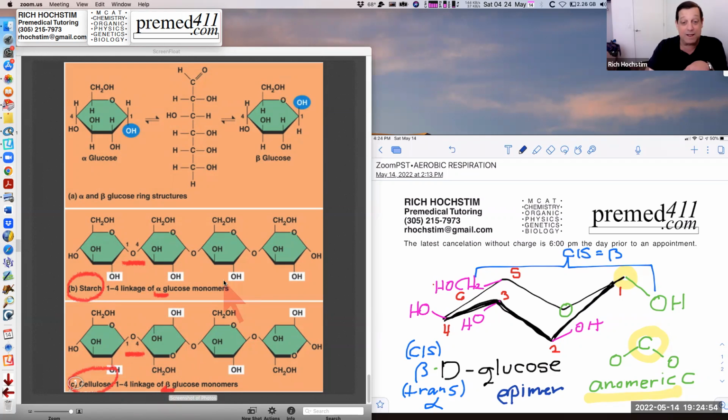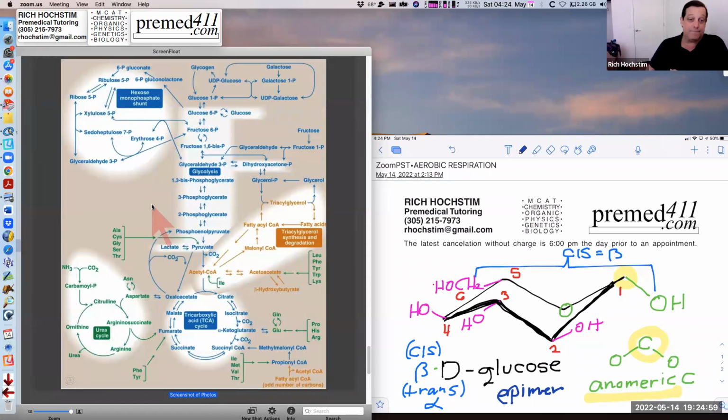Now let's take a look at something a little scary. So what I'm going to do is I'm going to take a look at metabolism. Now, the parts of metabolism which are on the MCAT are everything in white, but not everything, all the details, but the general idea is what's on the MCAT. Right over here, we have glycolysis. And up over here, we have glycogen, which is a storage form of glucose, which you can turn into glucose. And then you can turn glucose through glycolysis into pyruvate.